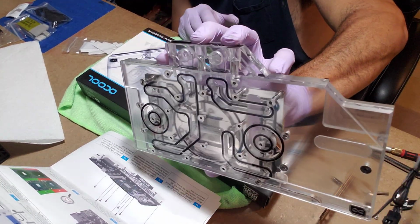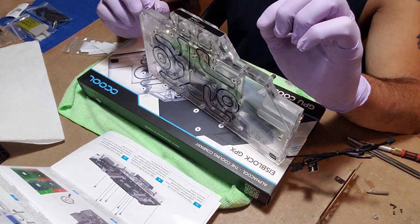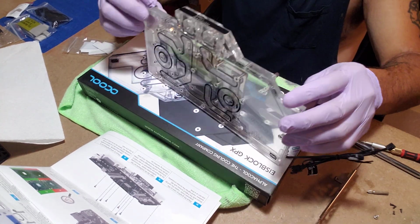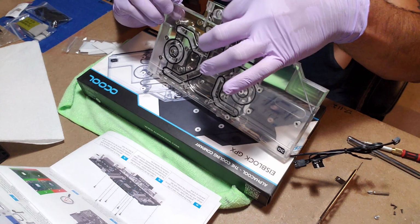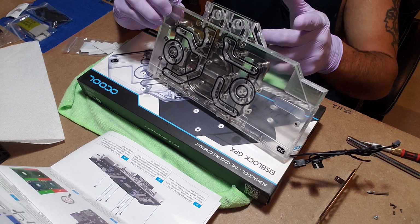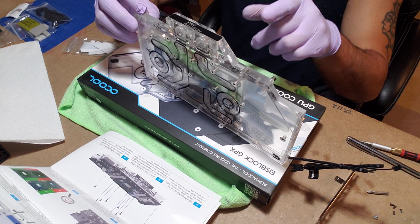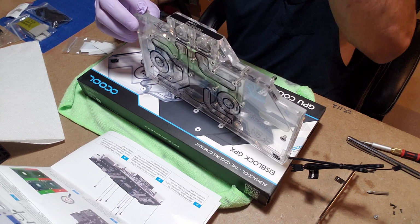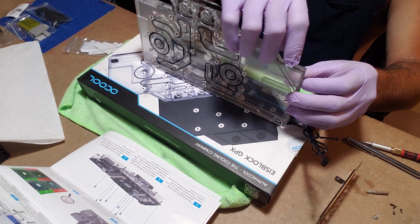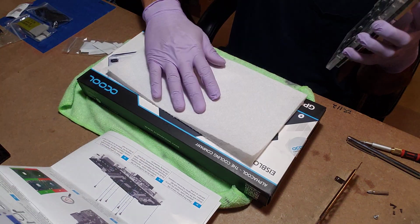This is the card. I actually bought a piece that will remove this top portion here, and instead of having them side mount, I could actually mount them from the top. But because I'm vertically mounting it, I don't think I'm gonna use it. It'd be kind of cool with that right angle, but no need because I'm going to be coming right out and then up and to the CPU part of the loop. Anyways, we're going to figure this out. So I'm going to put this in the orientation that I want. Oh, here we go. So it doesn't scratch.